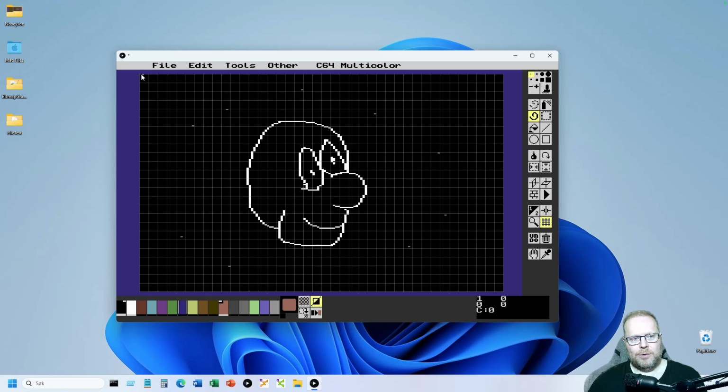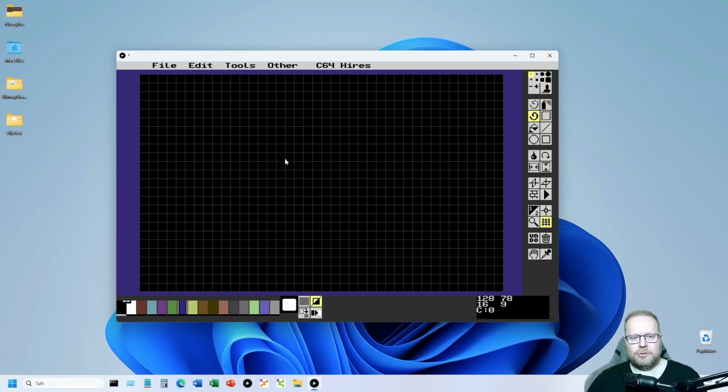So we have one A up here, and then maybe a B, C, and so on. And that's how we have been making background graphics, by using these cells and screen codes. But this is a completely different mode on the Commodore 64, where we can just draw with pixels like that. In this case I'm drawing with multicolor, but we can also draw with high resolution.